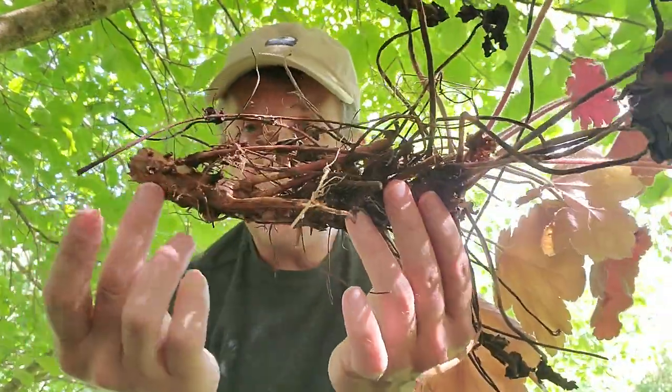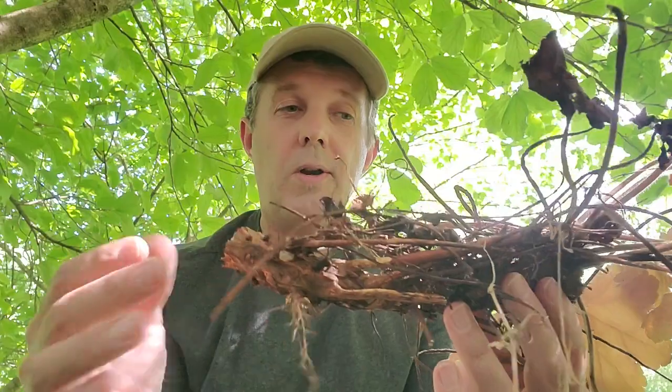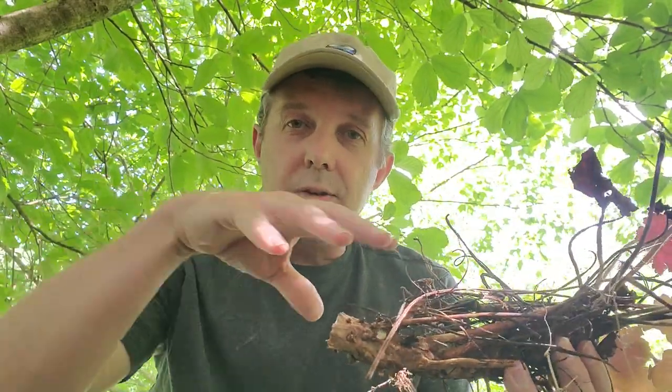Now, when you're transplanting Heucheras, they do not like to have a ton of moisture. They like really well-drained soil, so things like wood chips are great to have incorporated in your soil mix because it allows for good drainage. You don't want a Heuchera to get fungal diseases or things like that because of too much moisture. If you look at how that was growing, it was right along the surface of the soil. It really didn't want to grow deep, but it was starting to sprawl and spread. They're going to stay in the top layer of the soil. So do what they want to do, and don't plant them too deep because that can introduce rot and other problems.